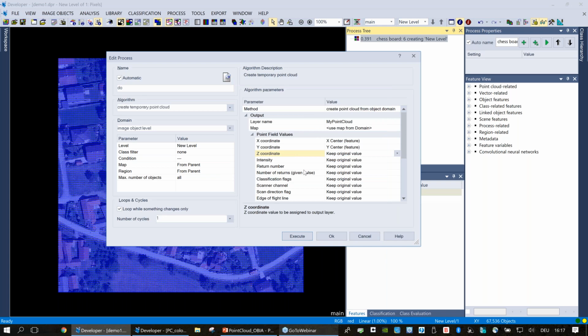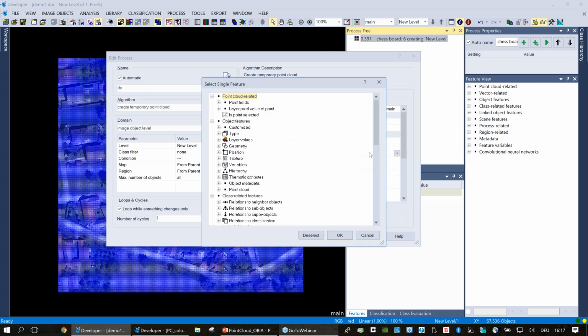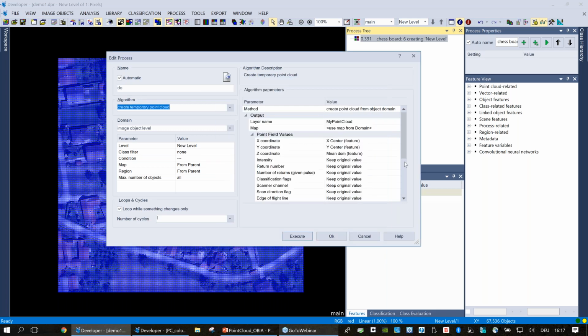Finally, we have the option here for Z coordinate. Where are we going to derive this? Obviously, from say the initial image. If it's just an RGB, there's not necessarily the Z coordinate here. So we can also take this from a feature. And in this case, we have these additional layers available within our project. Remember the DSM and the DTM that were shown at the beginning. And we could take, for example, the mean value of our DSM, our digital surface model. Click OK. And we will use that value to populate the Z coordinate.